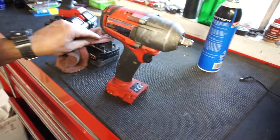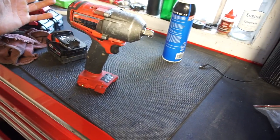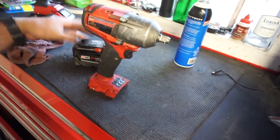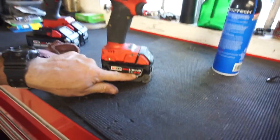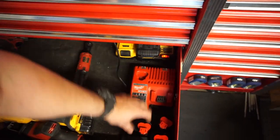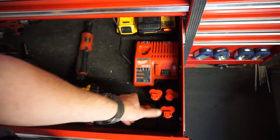I can't remember. I don't want to say 125, maybe even 150. I don't remember. Or maybe 120. I want to say 120. That sounds a little better. So 124. The impact, 5-amp battery and a charger that does both batteries, the 18 volts and the 12 volts, little M12s. So anyway, yeah. So cons.